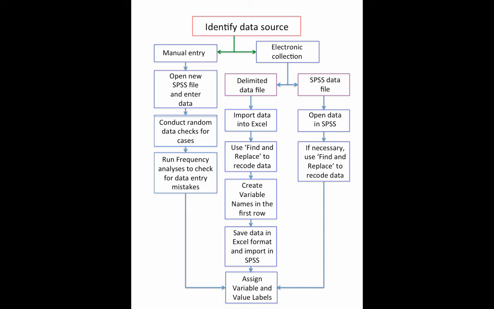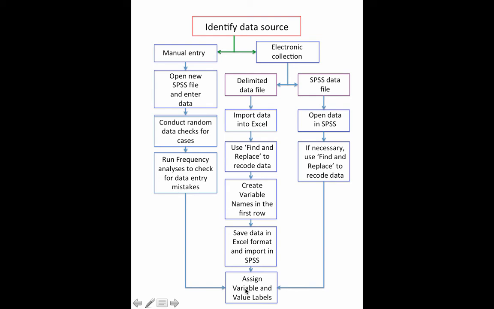And because this is a check for the entire data set, yes, we ran the random checks, but the random check simply wasn't one of the ones that happened to catch the case with an 11 for gender. So we want to run these frequencies to make sure that all of our data is clean, and that we don't have any values that shouldn't be there, lying outside the range of possibilities. Once we've run the frequency check, we're confident in our data.